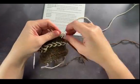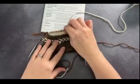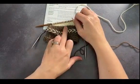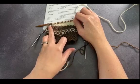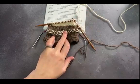So I'm actually going to talk about a couple of things here now. So I'm doing my short rows, and actually you can already see how I've knit more stitches here than I have here, which is why your short rows create that particular effect.